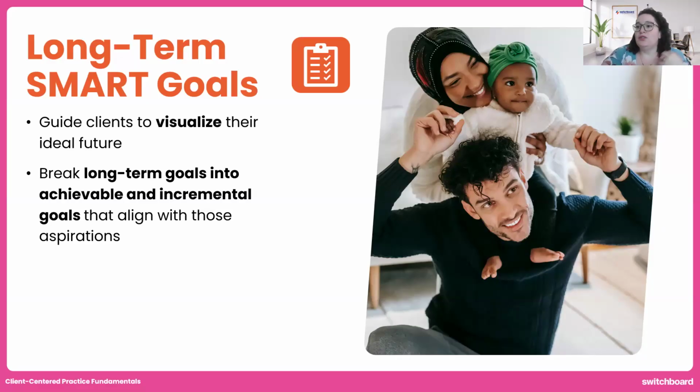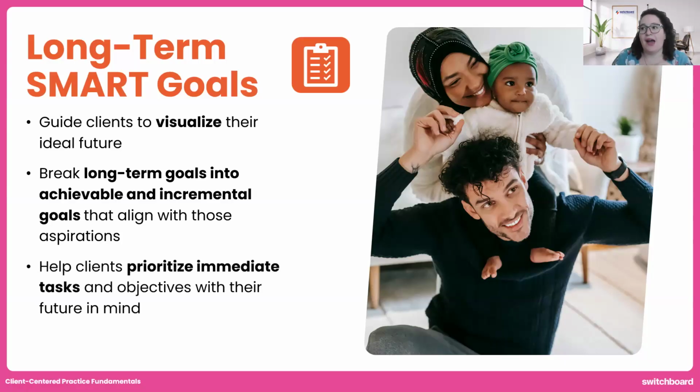And so we do want to acknowledge that bigger picture and show that we're really valuing their aspirations. Even if those goals extend beyond the scope of your time together as a case manager, you want to help them prioritize: okay, what can we do together in the time that we have? What are the immediate tasks with that ideal future in mind?